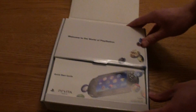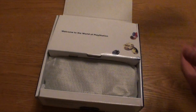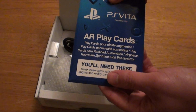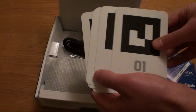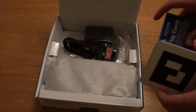In terms of the box itself, let's not beat about the bush, and let's have a look what's inside. So first off, there's a quick start guide, and if, like me, you're too eager to get hold of the device, you'll sling the start guide. We've also got the AR play cards for augmented reality. Now just have a quick look at these cards. You get 6 cards in total, and the idea is that those cards will be placed on the table, and the use of the camera on the PS Vita would enable you to have fun with some augmented reality games.